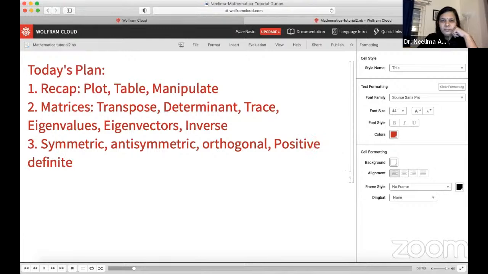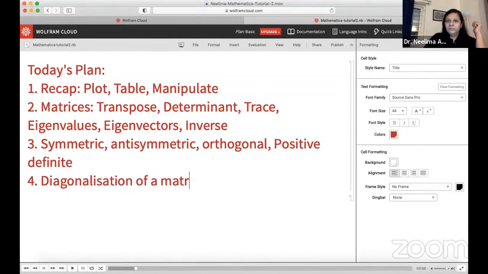You all have encountered this while doing the lectures of week 3 and week 4. Okay, and then finally we'll try to see how to diagonalize a matrix with the help of Mathematica. So this is roughly today's plan.